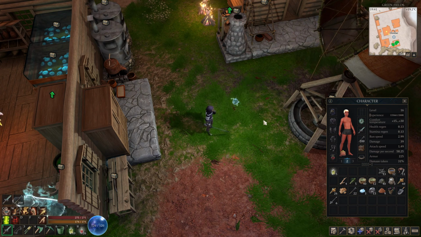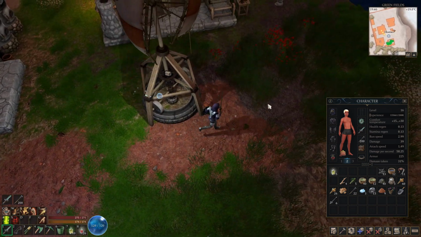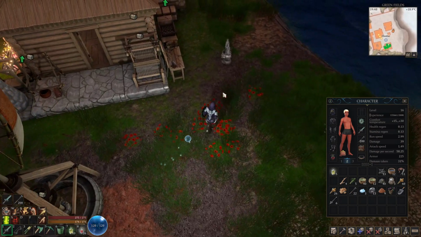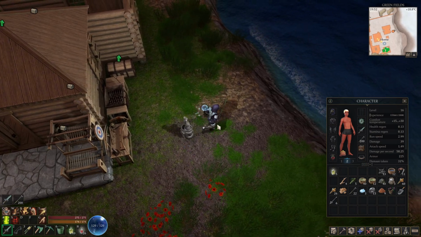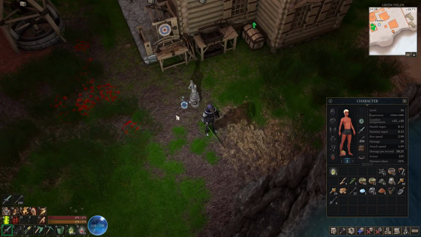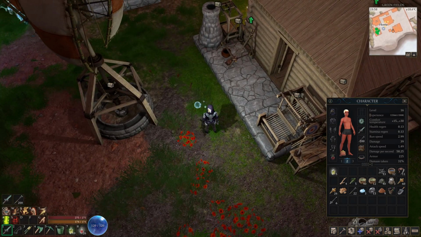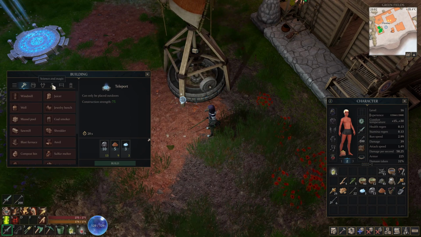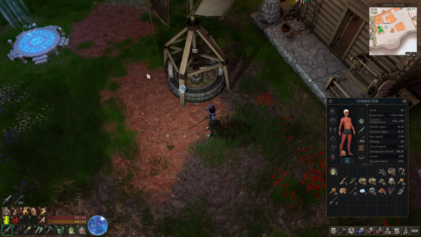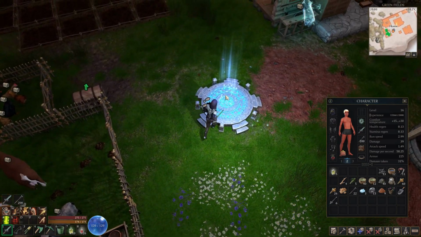So I think we're all set to get on into the swamp map number 2. I think we're all set here. I'm trying to figure out if there's anything else I may have missed. I don't think so. I think I went over everything. I think we're all set. Let me just make sure here. If I go to here, I can make a teleport. Yes, I can. Alright, so we are ready to go.